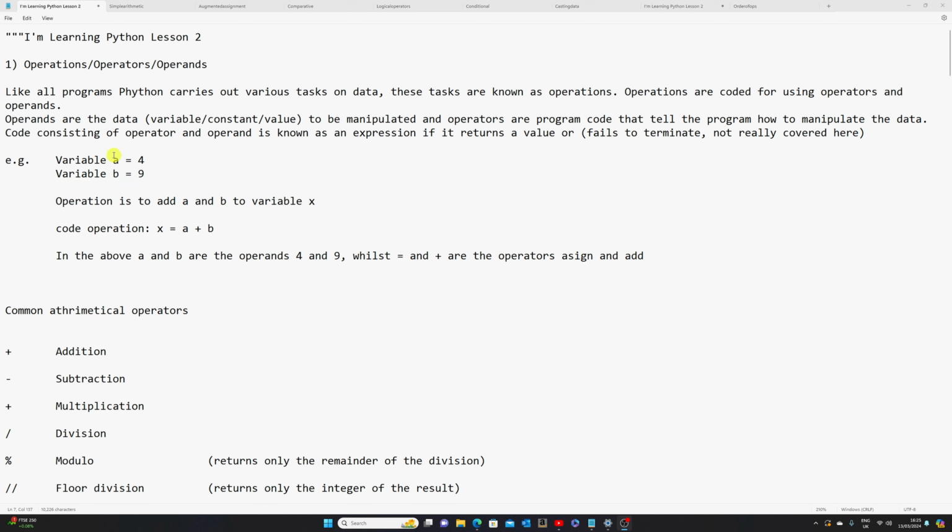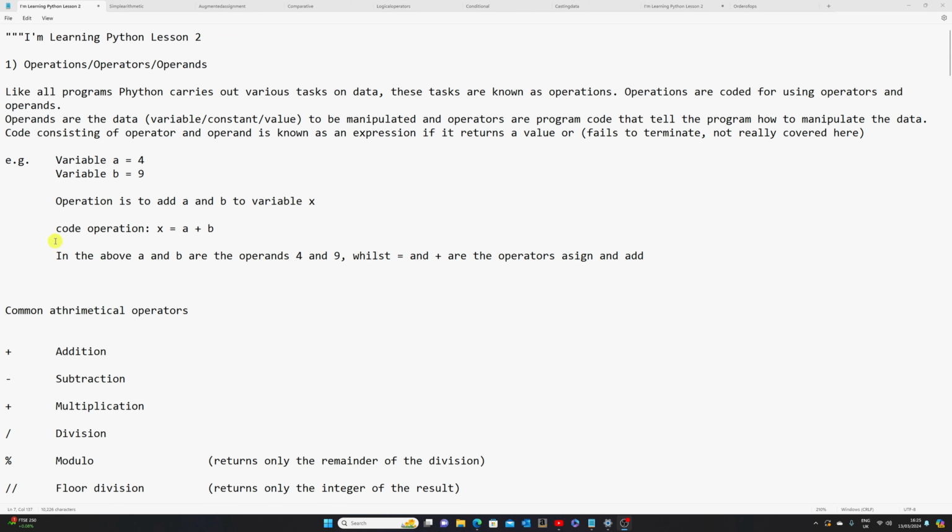We're basically initializing variable A and variable B and assigning them those values. We want to carry out an operation to assign the sum of variable A and B to variable X. So we might code it as something like X equals A plus B. That would be the code that we would need.